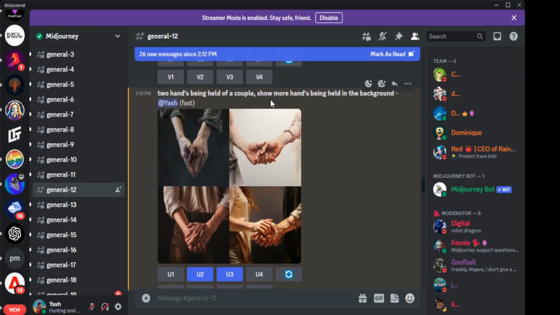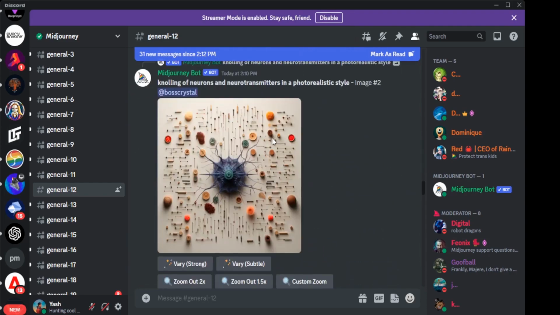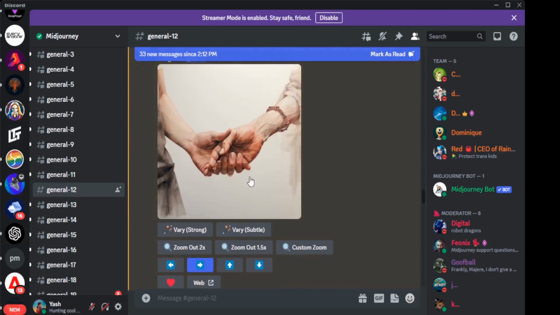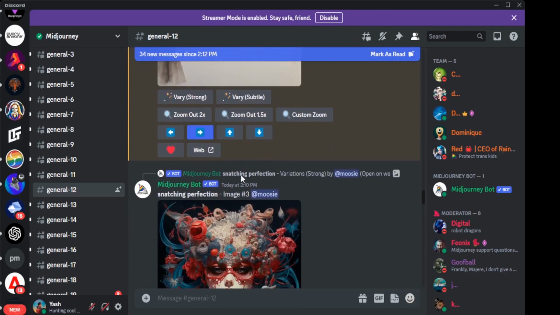So this is the image we generated. I basically wanted to see if we can extend the canvas to see how Midjourney will imagine people holding their hands, right? And AI does not do a great job with hands. You can see this one's messed up, this one's messed up, this one is messed up too. This one seemed fine, so I used this one. Again, this one is not perfect. So I went ahead and upscaled this image. And you can see this is not perfect either.